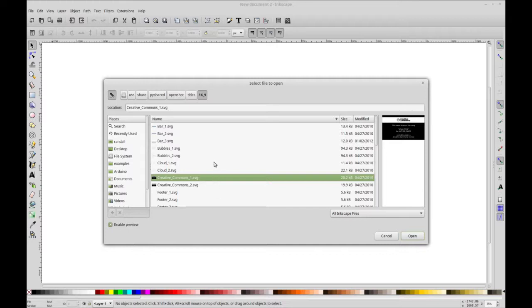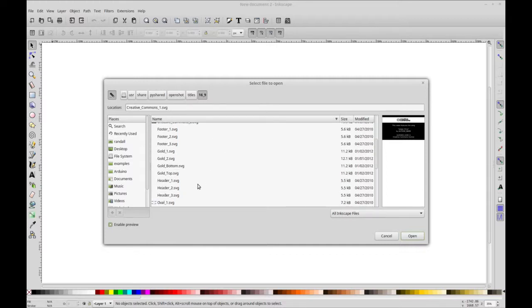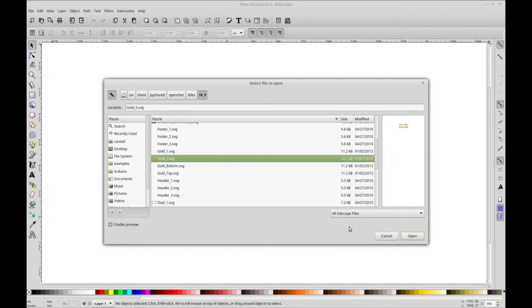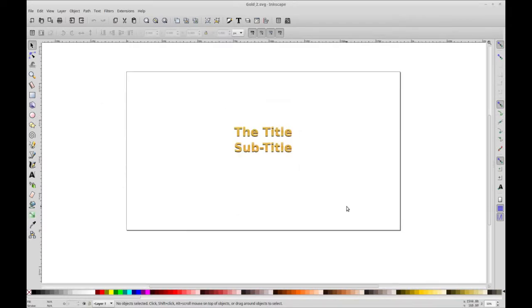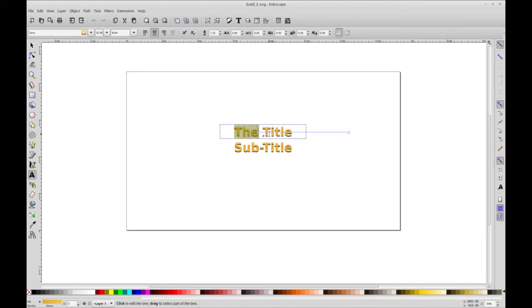So what I'm going to do is open up a very common title that I have, and what that does for me is simply get me the proper dimensions for the title screens, and not a whole lot more than that. So this custom title is going to be for my FreeCAD videos, and what I've been doing is something very simple, but I get tired of doing it over and over again, to be honest with you.